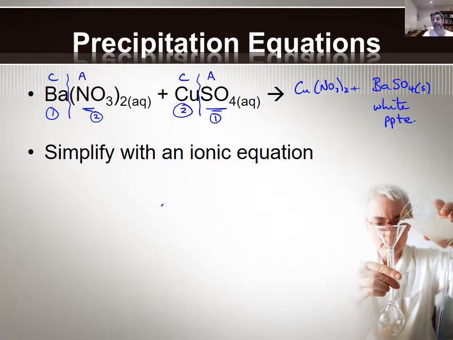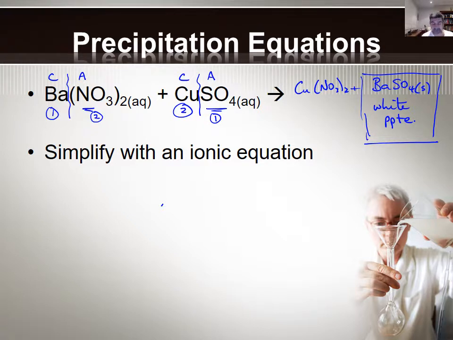And it has formed as a consequence of the fact that the barium and the sulfate ions, when they are present in the same solution, combine together to form an insoluble substance, the barium sulfate, which precipitates out of the solution. Now this is nice, and this is one of the things that we can demonstrate experimentally in a laboratory. But when we're trying to write the equations for each of these, they can get very messy. And that's one of the reasons we want to try and simplify what we're doing with an ionic equation.